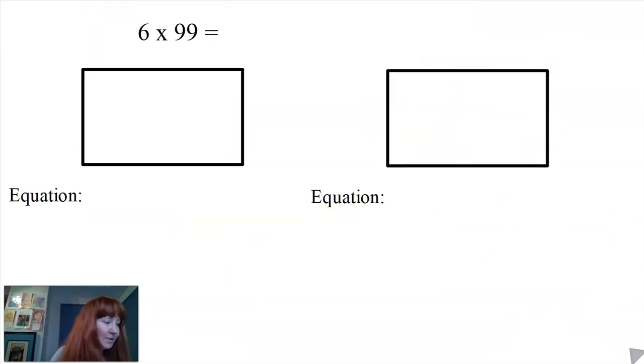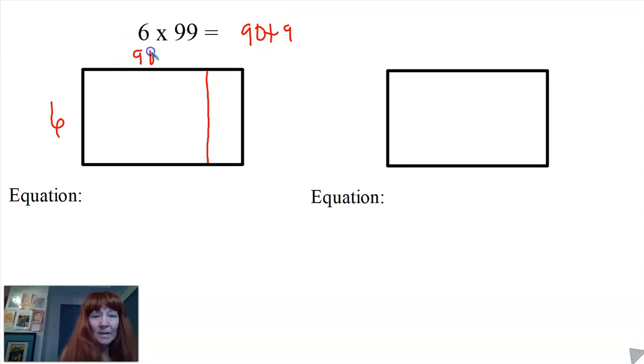Okay, so here's another example. Let's do 6 times 99. And so remember, I always want to put the 6 here just to make it easy. So the 6 goes there. And now 99, I just like to break up into 90 plus 9. That's the first way I'm going to do it. Again, not to scale. This will stand for 90. This will stand for 9.